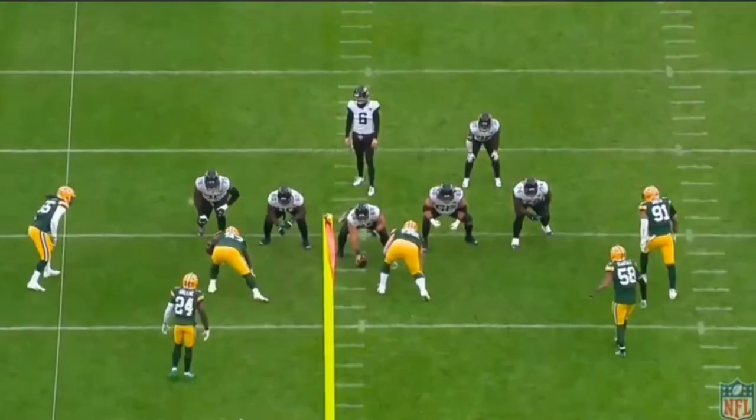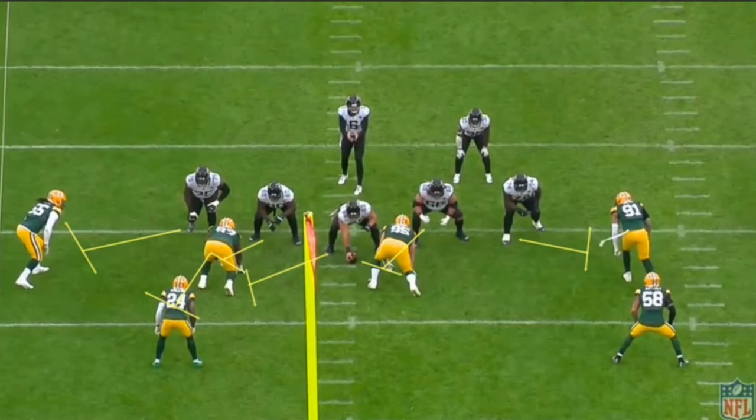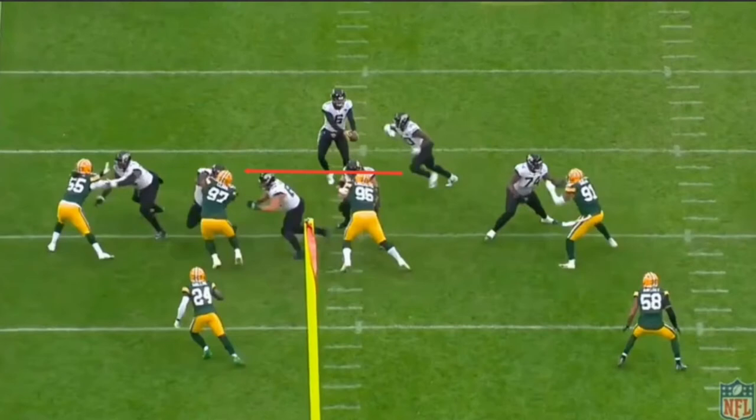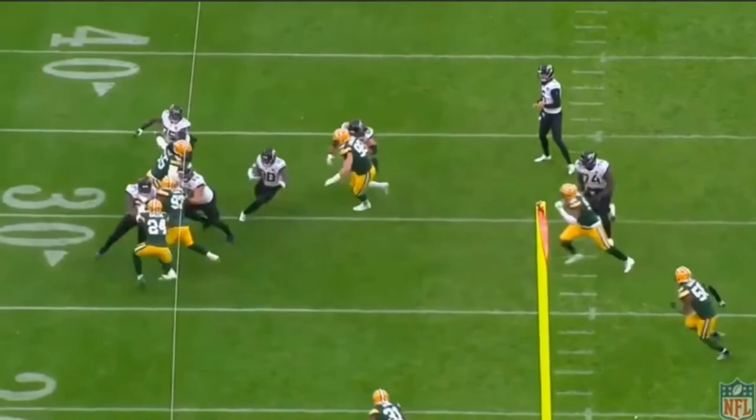This is an outside zone instead of an inside zone, but very similar in that the deuce block is dependent on linemen getting to the second level. What's different is James's trajectory is outside-in rather than inside-out, but he still has a two-way go depending on which side the linebacker takes and whether he gets blocked. He could have gone outside, but he decides to go inside — and that's what he's best at: getting square, putting his head down, and dragging smaller defenders.